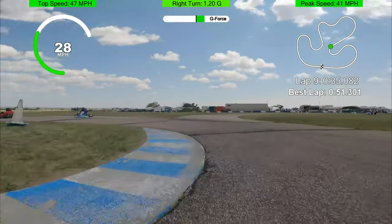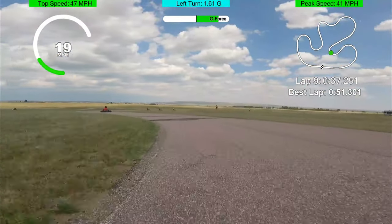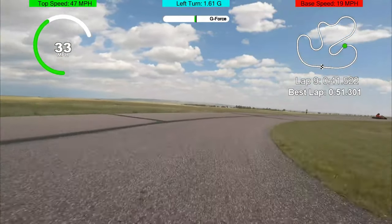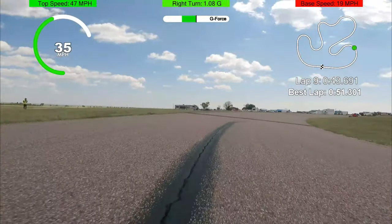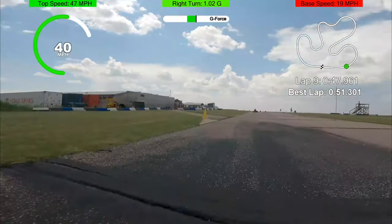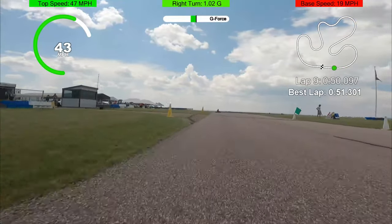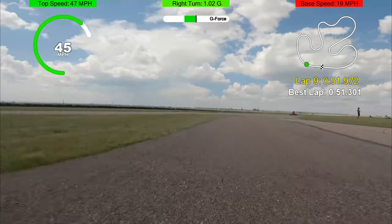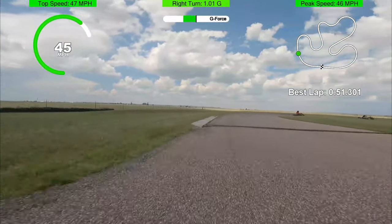Most of the fast people, if I'm looking at the results here, their best laps are 4, 5, 6. I bet they drive their kart a lot harder than I do and get heat in the tires better than I do. But it's what you can do, right? I need to learn how to drive more on the edge and get heat in the tires and work them a lot better than I do.